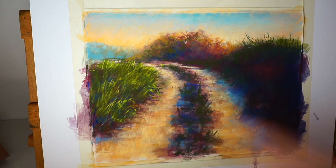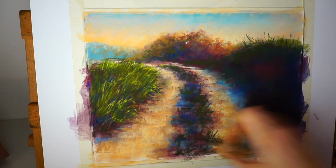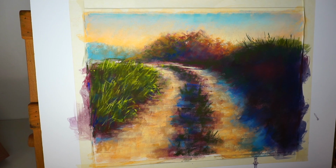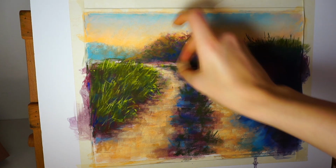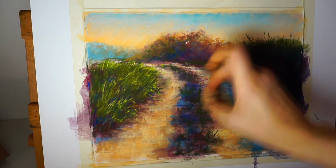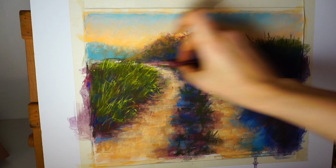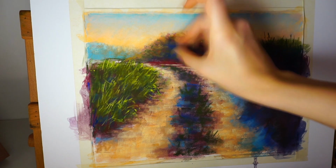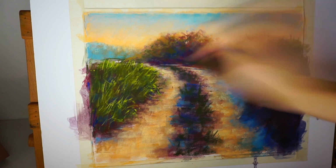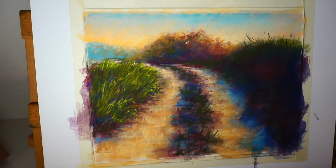This is again a super soft one. This one is from Jackson's. They have a new collection of pastels and I like them, and they are a bit more affordable, but you can only get them from them. Jackson's Art is a store in the UK, so I'm not sure if you can get them from America, except for maybe a higher shipping rate.